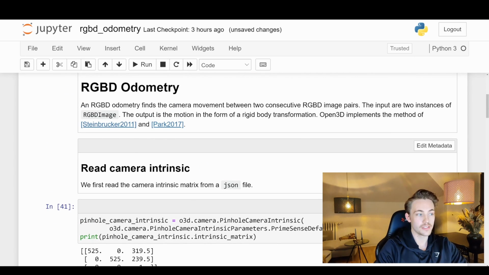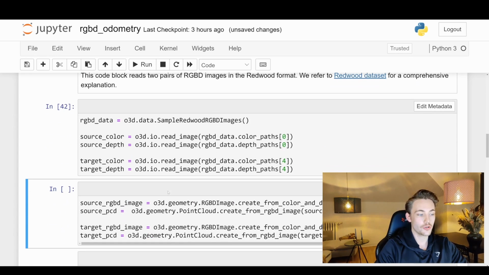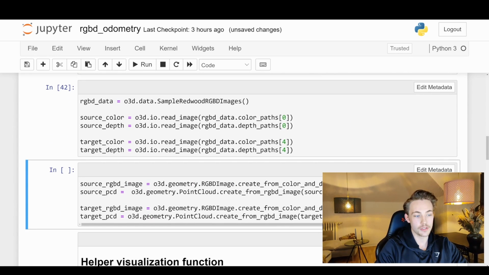as we saw up here, we have this RGBD image class. We're going to convert it to that. So we just have this RGBDImage.create_from_color_and_depth. And then we just return it to the source and the target. And then we can also create a point cloud so we can actually visualize how different the two point clouds are, because we captured those two point clouds from two different angles, so we can see how they are related to each other, how we are trying to estimate. So when we do the transformation, we can actually align the point clouds as well, because we know how far we have traveled and how much we have rotated from those two angles that we captured our RGBD images from. So we're going to create a point cloud here as well.